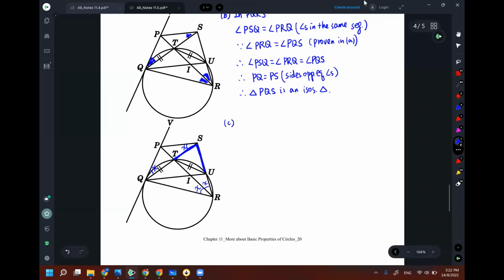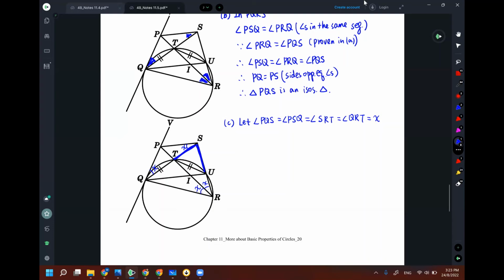So, part C, I will let angle PQS, angle PSQ, angle SRT, and angle QRT be X. Now, since these two are equal, TR is already the angle bisector. That's one angle bisector. I can write it there, but maybe I'll write it later. The other thing is that it's not just one angle bisector. I must also say this is also an angle bisector. Here, this is also an angle bisector. Now, how do I do that? I will find these two angles.